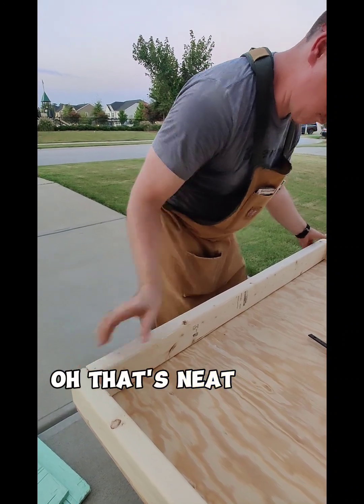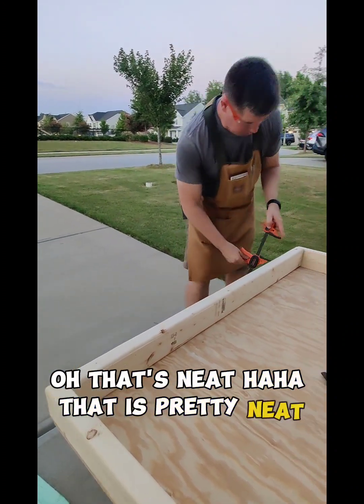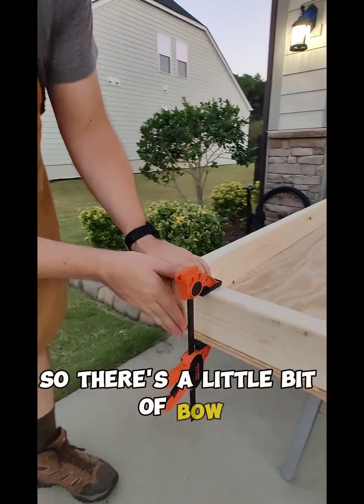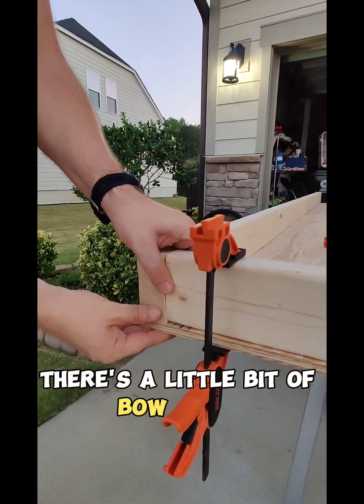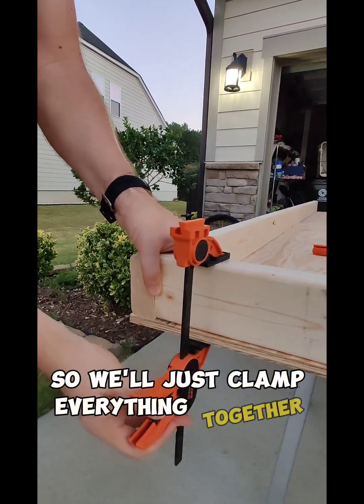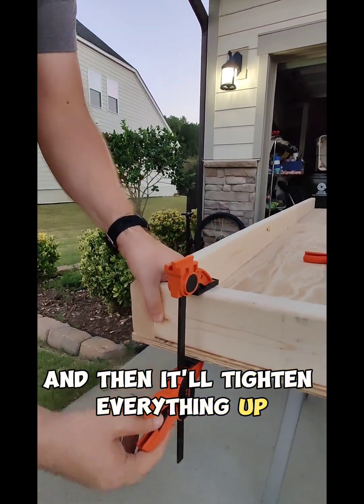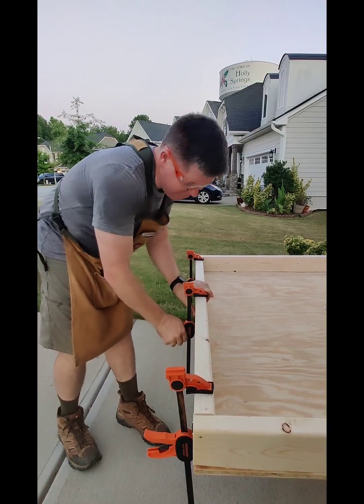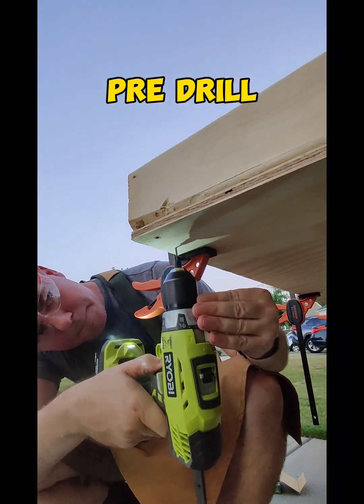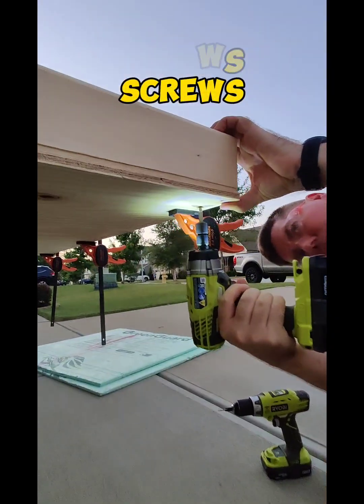Oh, that's neat. That is pretty neat. So there's a little bit of bow in the plywood itself, so we'll just clamp everything together, and then it'll tighten everything up. Put them on the end. Pre-drill.